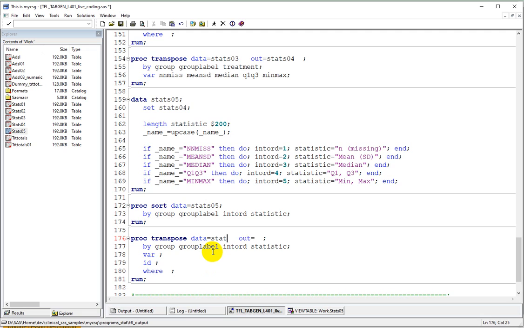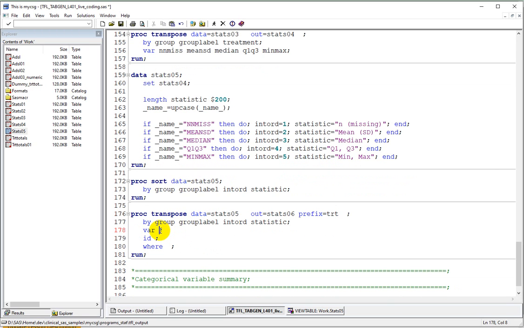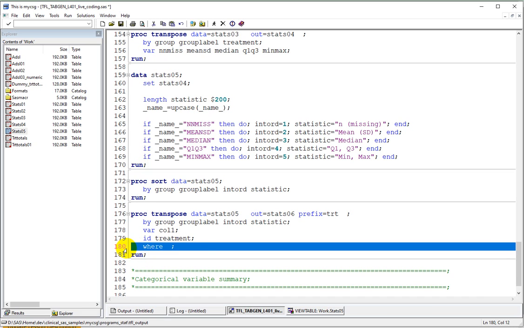So data is equal to stat05. The output data set, let's call it stat06, and then let us use the prefix equal to option with the value TRT on that. So we are transposing the values from the col1 variable with the treatment variable values on the ID statement.